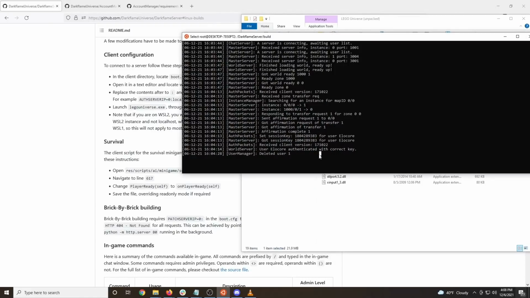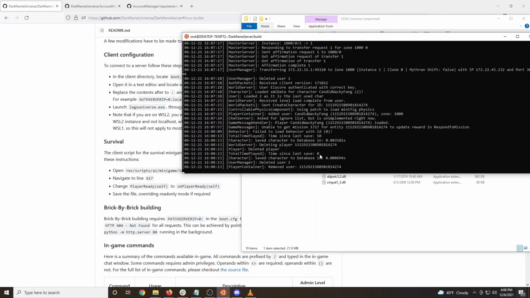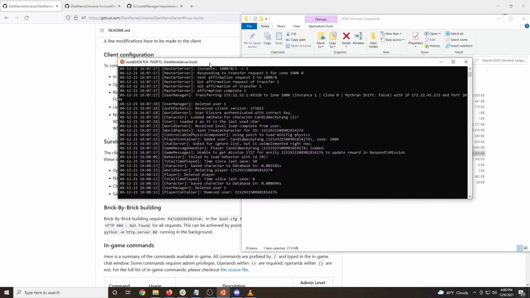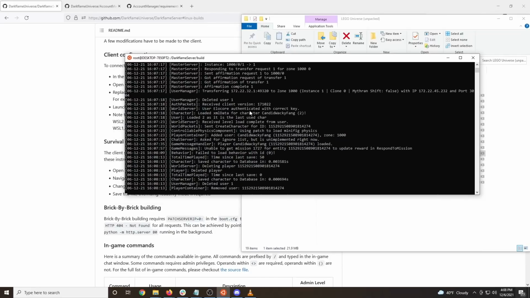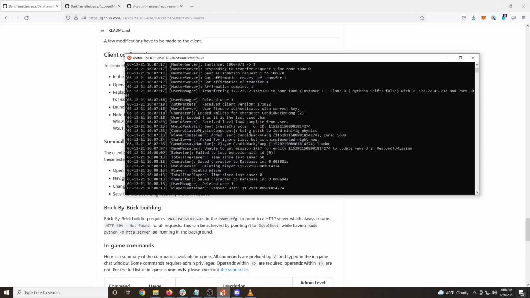Alright, so now that we have that working, there's one last step we need to do. Currently, because the server is running on an operating system that's separated from your Windows system, the IP addresses are different. The IP address that your Ubuntu system has is different than the IP address that your Windows system has. Because of that, other people on your home network, or people on any network, won't be able to join the server with you. So we have to basically port forward the ports that the system uses.